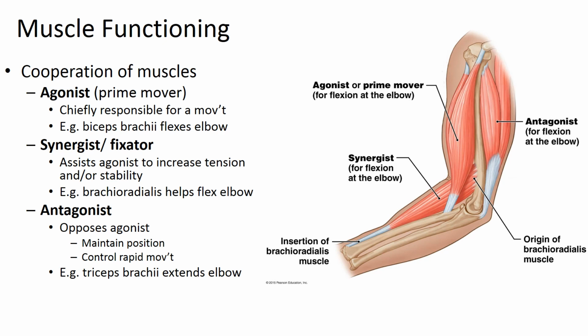Now, when complex movements occur, muscles commonly work in groups rather than individually. Their cooperation improves the efficiency of a particular movement. For example, large muscles of the limbs produce flexion or extension over an extended range of motion. The agonist is a muscle that produces the major force for producing a specific movement. It is also sometimes referred to as the prime mover.